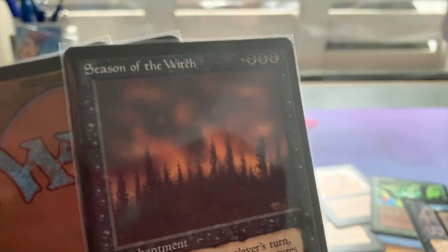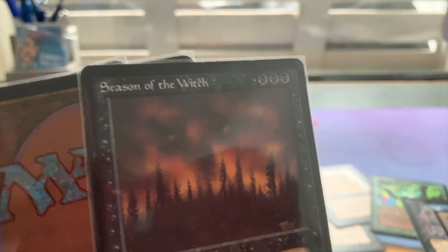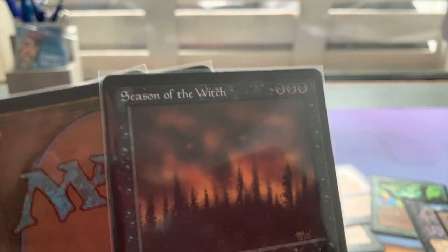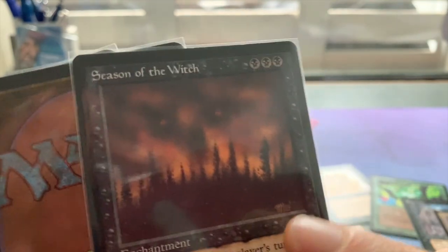So what I kind of like about Season of the Witch is that, of course, you've got to pay 2 life during your upkeep, right? So that may sound pretty steep, but when you use this kind of more as a sorcery, you pay 3 black and you're kind of forcing your opponent to do all these attacks that he probably doesn't want to. Remember, this is the same color that gives you Royal Assassin, right? So that can be pretty sweet, that combo alone.